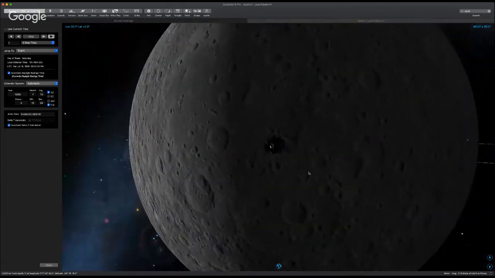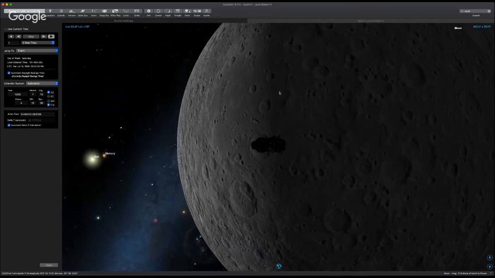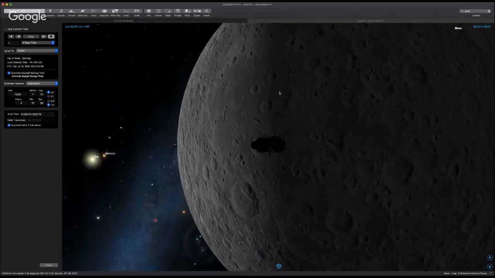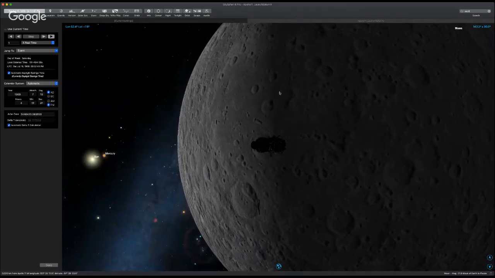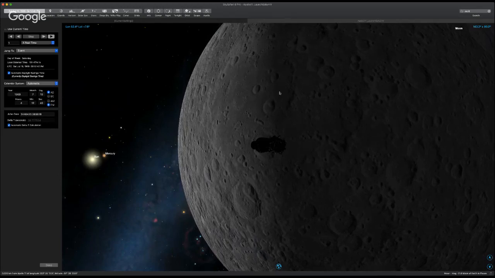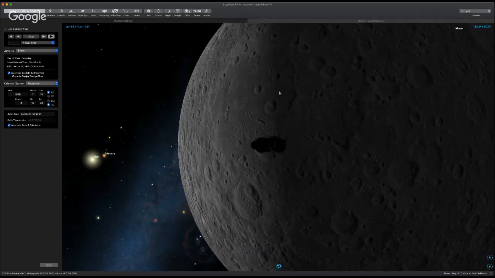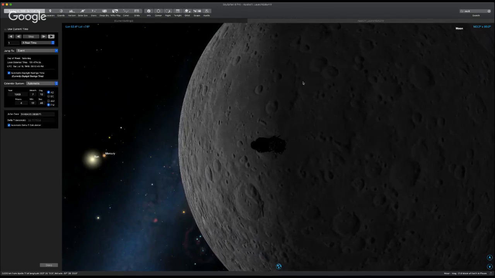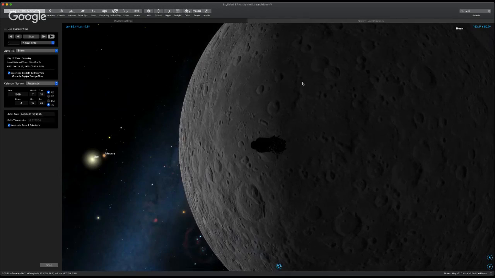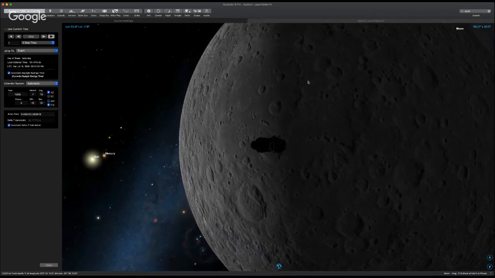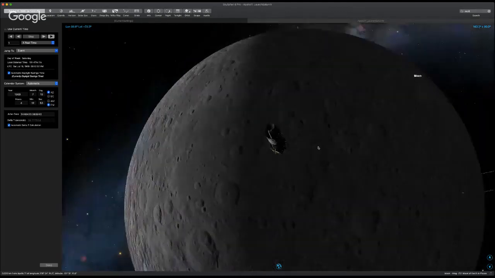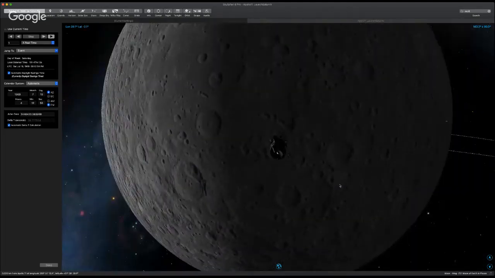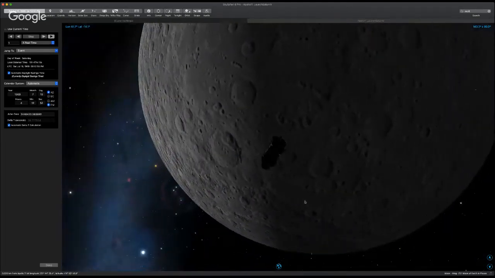So we are on the far side of the moon. We are definitely not in radio contact with Earth. No one on the Earth knows where we're at, or I mean, cannot talk to us. At least they know where we're at. But what I love about the far side of the moon, guys, it's not something we ever get to see from Earth, obviously, but we're getting to see it from this perspective here.